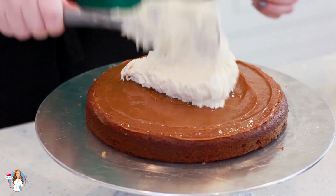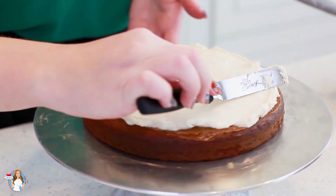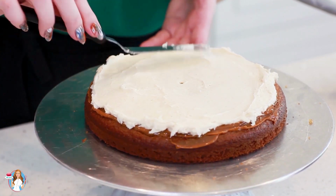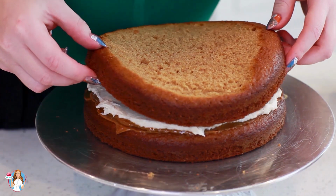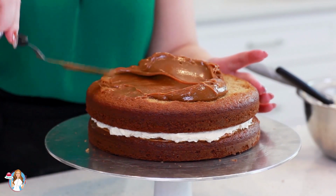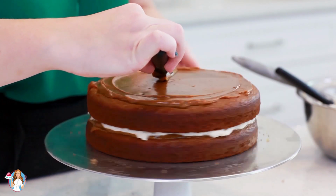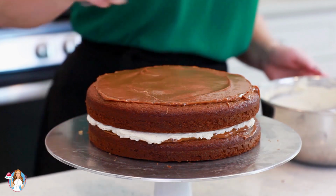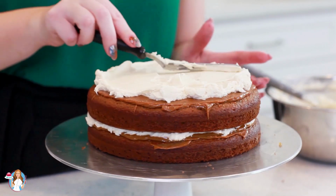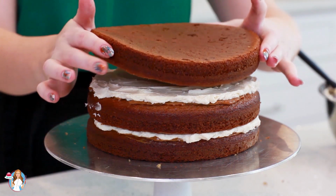Follow it up with a little bit of that cream cheese frosting. And I'm spreading this cream cheese frosting really gently over the top of that caramel. Otherwise, it can kind of slip and move out of place. Add the final layer on top.